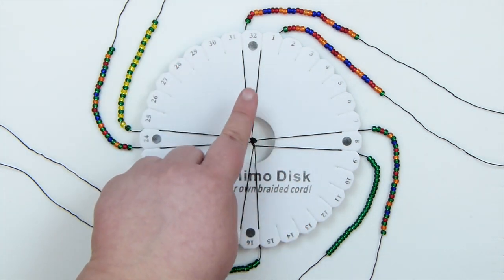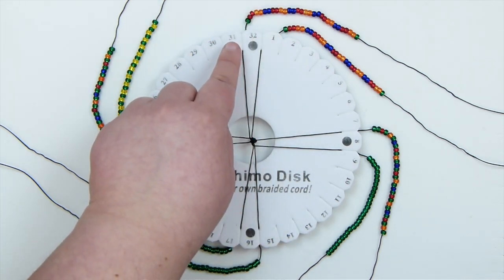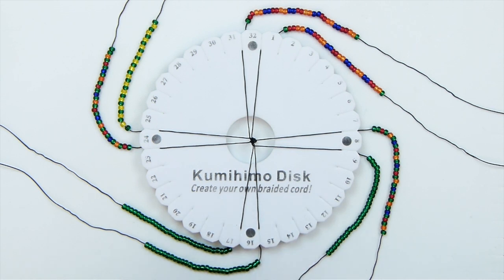And also this goes for if you start from the bottom right one and bring that up, and then the top left one and bring that down. That's exactly the same thing. So if you use either the top left one first or the bottom right one first, then just set the beads up just like I'm showing you here.